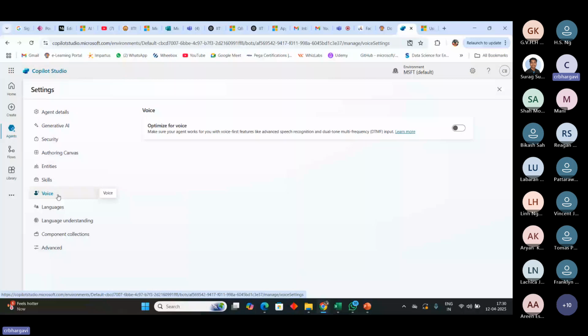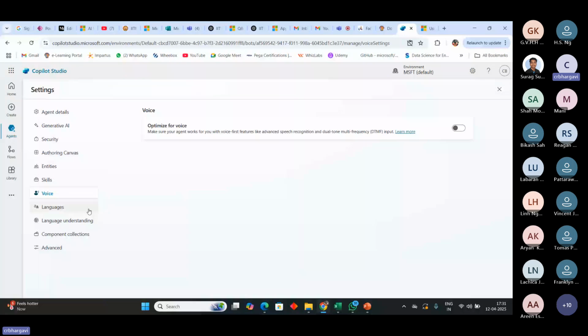For the voice to be enabled, you will have the voice option enabled here, and DTMF would be the voice option that you would be taking on, which is very similar to the one that you use under Dialogflow as well, right? So you would be using the similar thing over here as well.